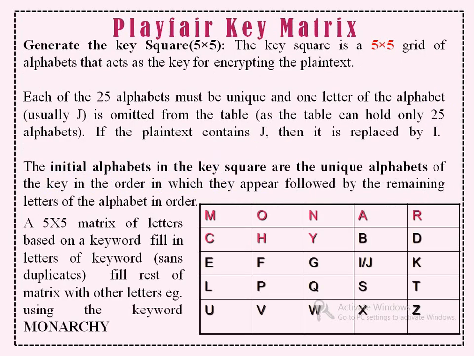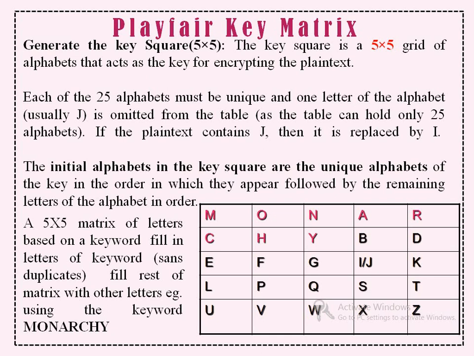Based on that, we took an example where monarchy was the key, and this was the key set that we developed. One of the assumptions was that I and J will be clubbed together, and we use that throughout our discussion and for the other examples as well. We also took Pascal as an example keyword where A repeats twice. As A is already there in PA, the next time A appears we omit it, and only then do we have the 5 cross 5 matrix. That's a rule, and we will see another numerical today where the same applies.